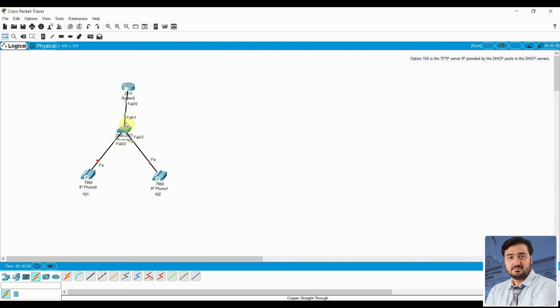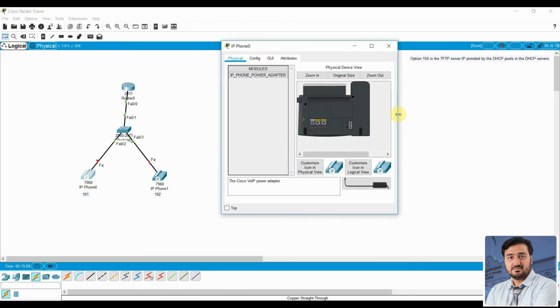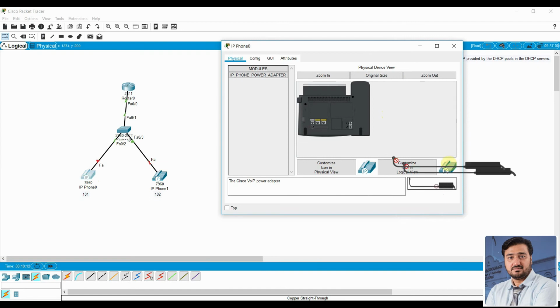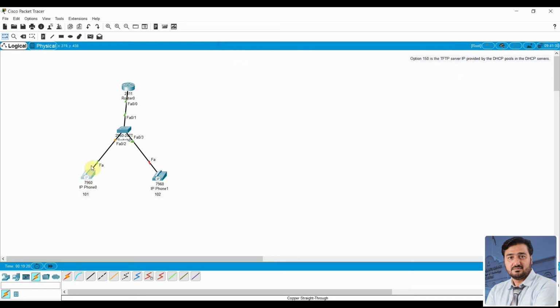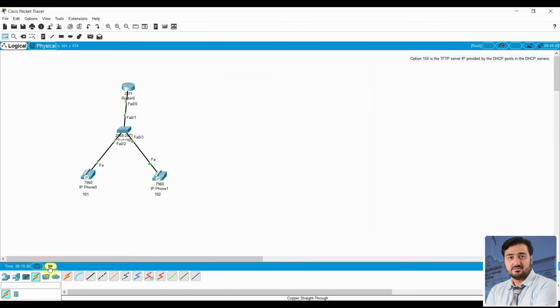Now you can see this link is green. Now it is working fine. This link is also getting green, but the problem here is that it is still red. Why is it red? Because we just need to do one more step. See here, take this power and connect it here. You can see once you connect it, it turns green. Again here, connect your power adapter. Now it is connected, so just wait a little bit.